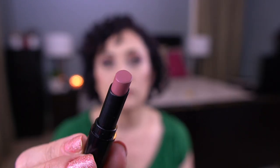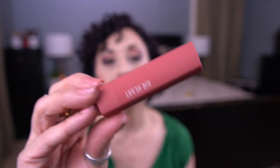Oh. Pretty. I have the Buxom Big and Sexy Lipstick in Sultry Mauve. Not Sexy. Sultry Mauve. This is a little mini that I have. And this is what this one looks like. And then my last bullet is the Kaja Heart Melter, I think. It doesn't say on here. Ere Heart. It says it right here. Is this the one I pulled? Yeah, it's the Ere Heart Lightweight Natural Finish Lipstick in Sprung. This is the shade here.